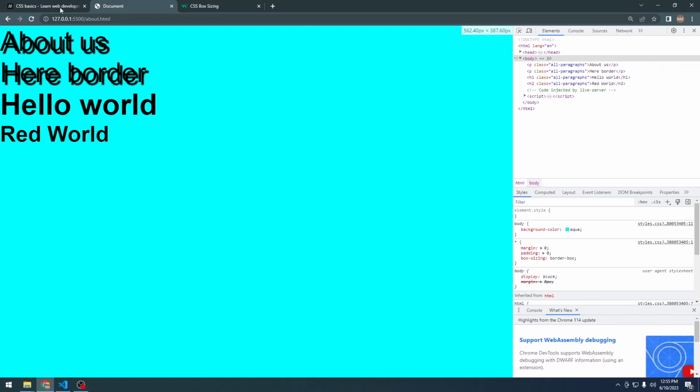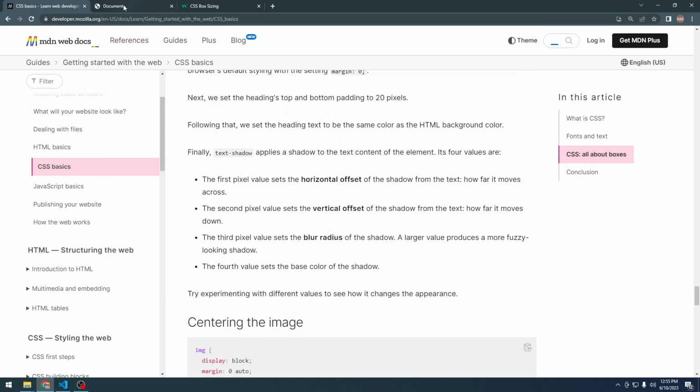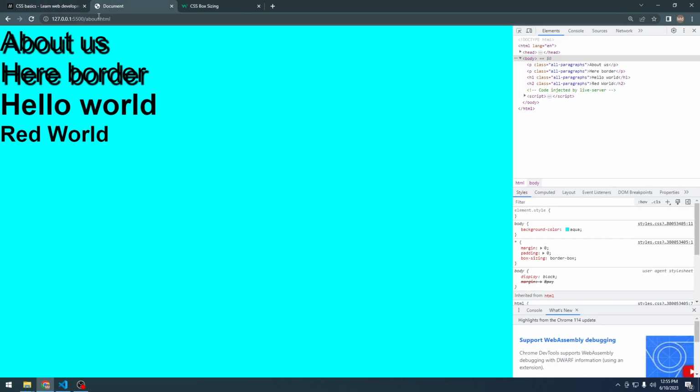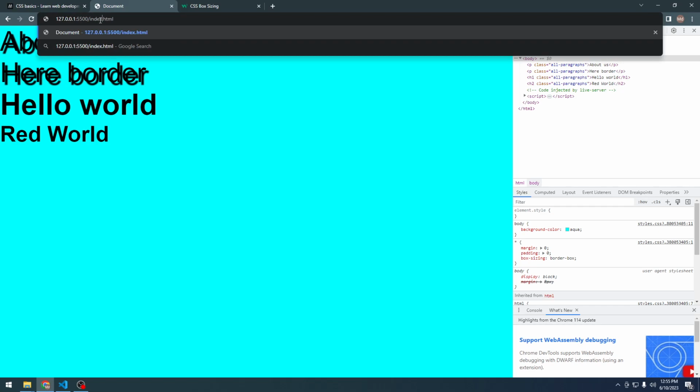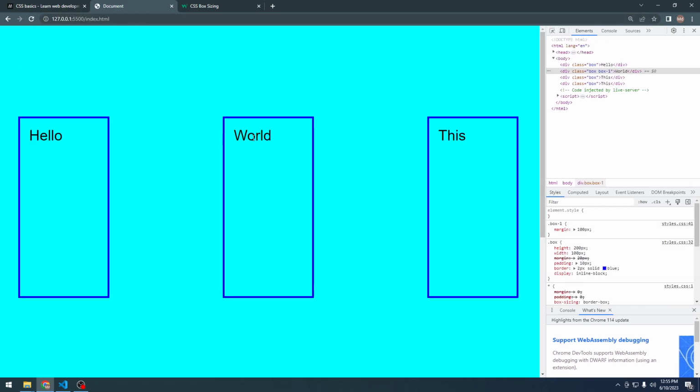Enough about that. Let's go ahead and wrap our video, because I've already covered the box element in index.html. So I hope you guys get it now. It's the main element, and then we have some padding around it, and then we have border, and then outside of it we have margin.